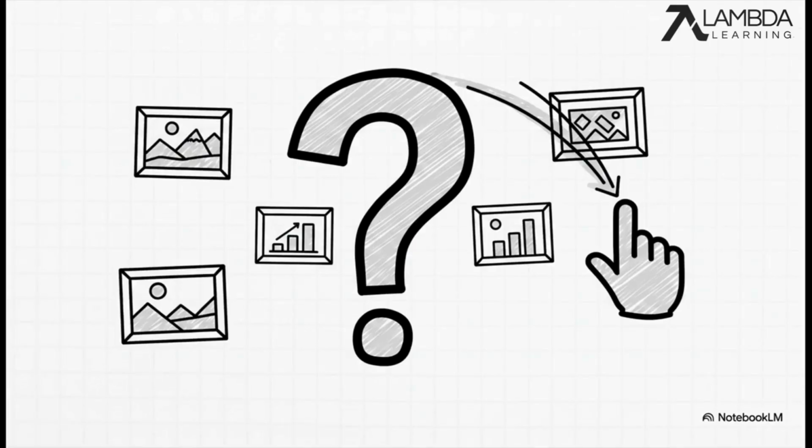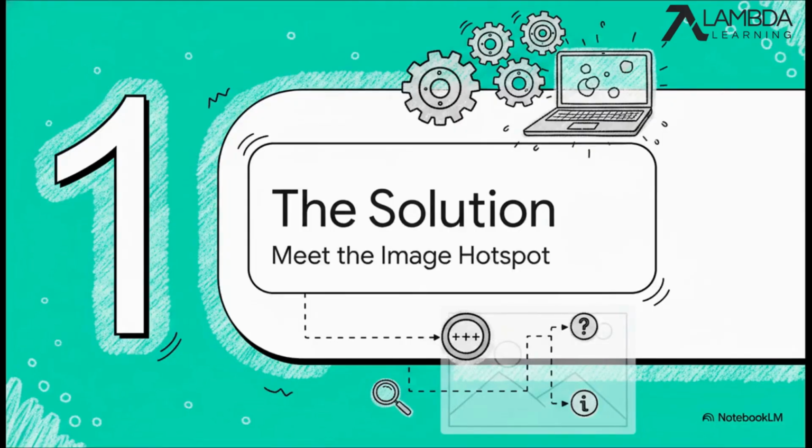So I want you to think about your own courses for a second. What are those images actually doing? Are they just decoration? Are they just taking up space? You ever worry that your learners are just scrolling right past all that great visual content? It's a super common problem, believe me. But the good news is there's a really simple way to bring it all to life. And that solution is the H5P Image Hotspot. Let's get to know it.